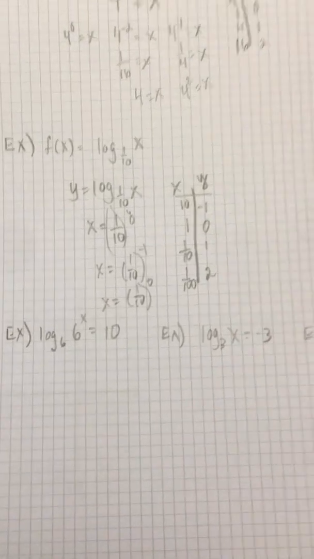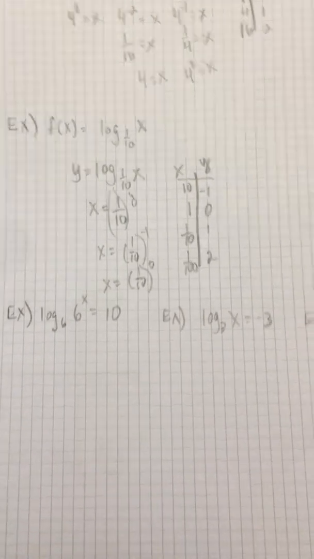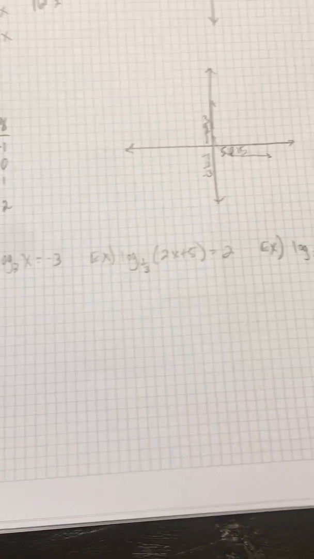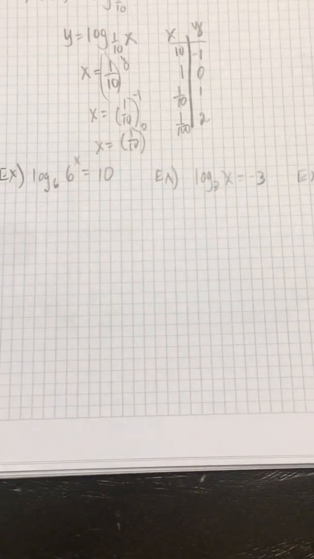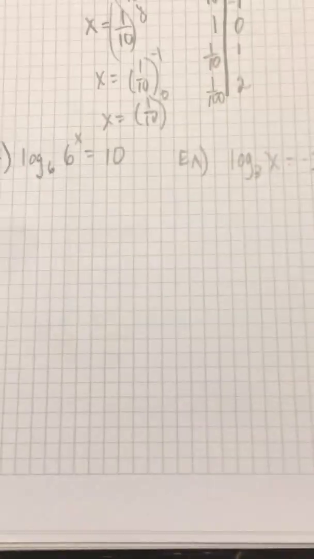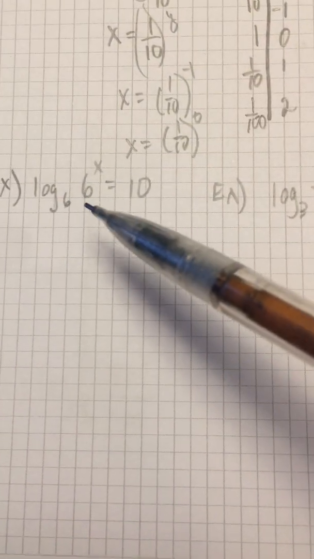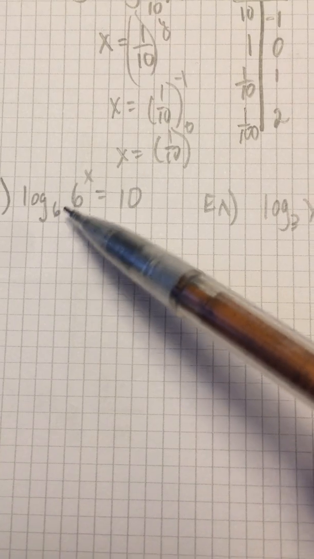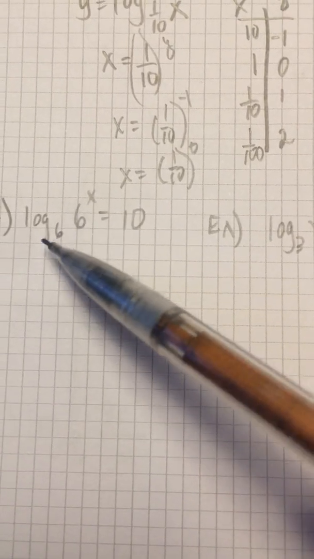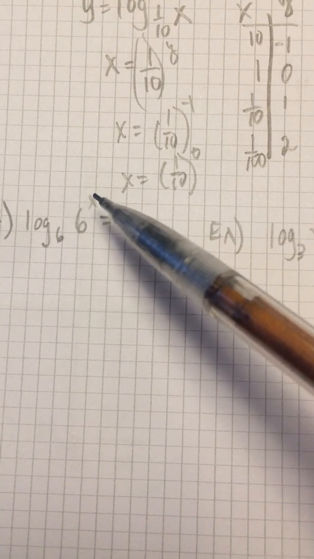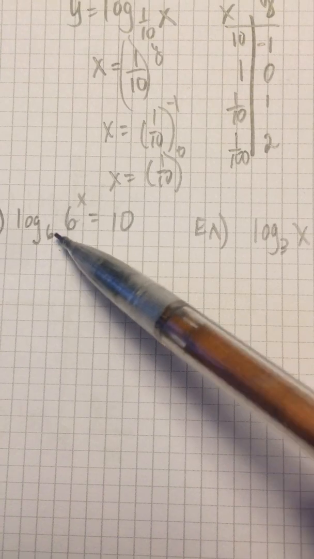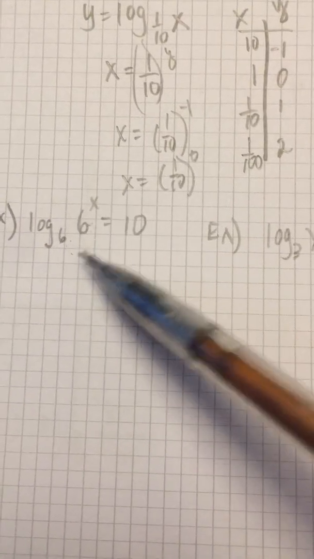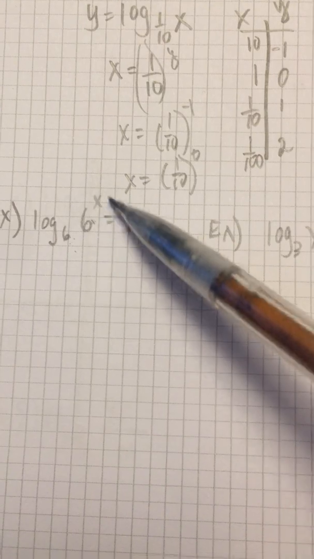And now we're going to move into the solving piece. And so what it says in the notes, if you wrote them down or if you opened the PDF, is it says it's best to try switching forms first. But in this first example, what stands out to me is one of those special cases where it says if the base and the base of your value are the same, then this is equal to the exponent. So I could switch forms, but because I know that special property, I know that this just becomes an x. If these two things are the same, you get what's here. So this entire thing is an x.